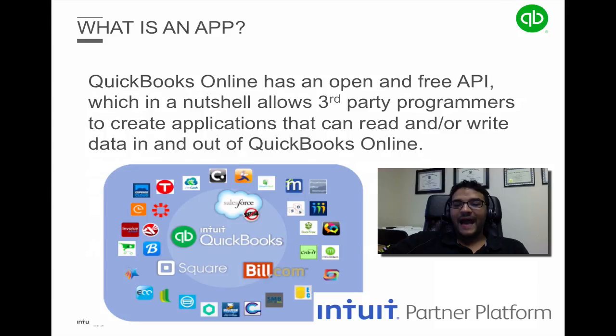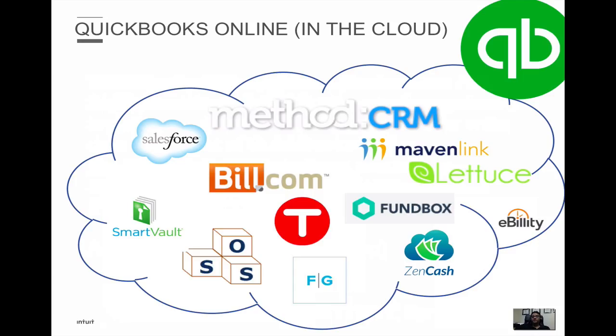Now, the purpose of building an app through this API platform is so data can flow in and out. Some apps just read data from QuickBooks, some apps write data into QuickBooks, or both. QuickBooks Online is in the cloud. That means the entire database is out there, on Intuit's servers. Developers create applications that write information in and out, also in the cloud. That prevents you from having to do any sort of data transfer or syncing, so it allows all these applications to coexist within the same data set as QuickBooks.